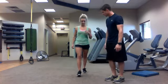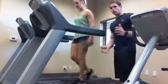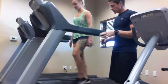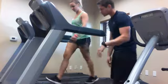Okay? Let's go ahead and show you guys how to run exactly. I'll coach you through the treadmill and we can go from there. Okay, so I'm going to try and coach you guys through the proper technique for running long distance for the most part. You can see when Cola is walking here, she's striking with her heels first, which is very, very normal. That's perfect.